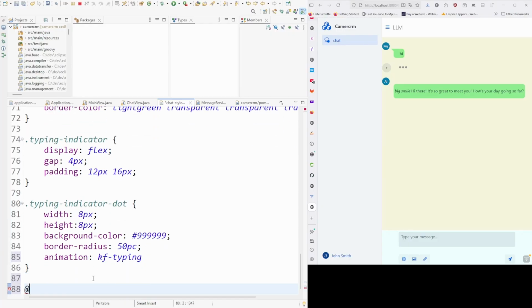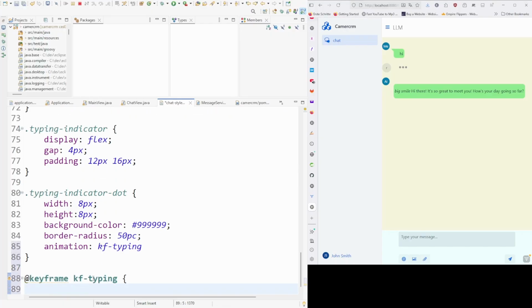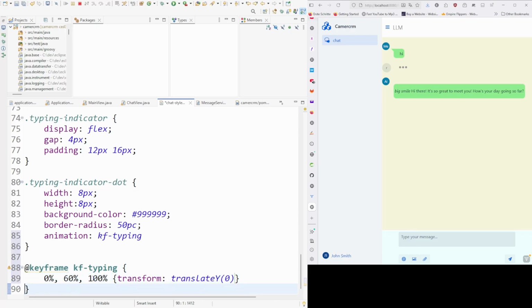I'm creating an animation based on a keyframe. Now this is how you define a keyframe in CSS. So I've named this one KF typing, and I want the animation to be going at 0%, 60%, and 100%. And at each keyframe, what do I want? I want to translate my dot along the y-axis, so translate to 0.